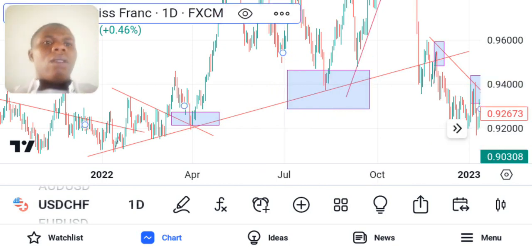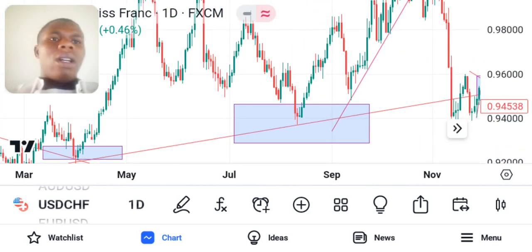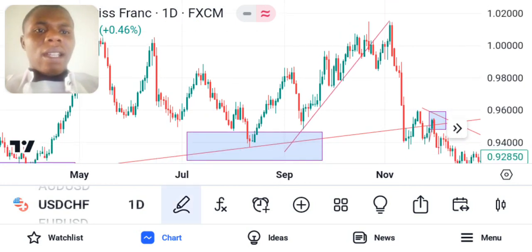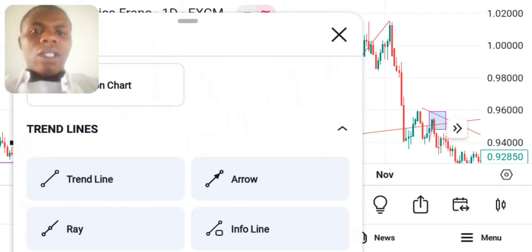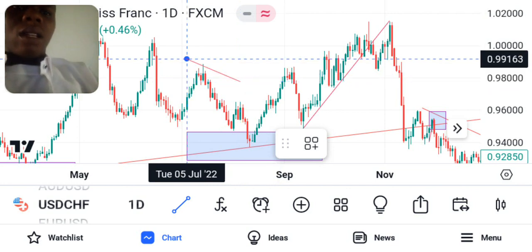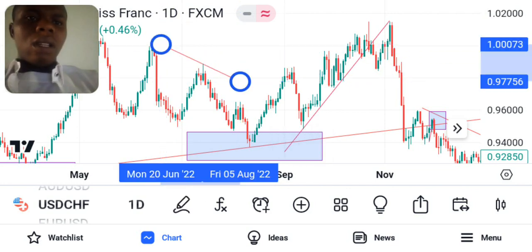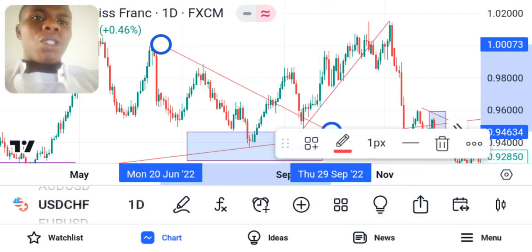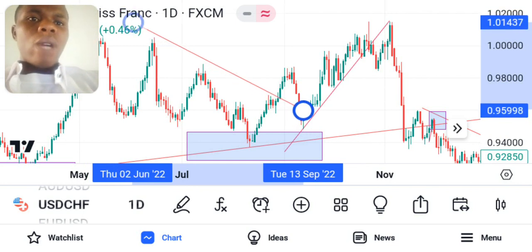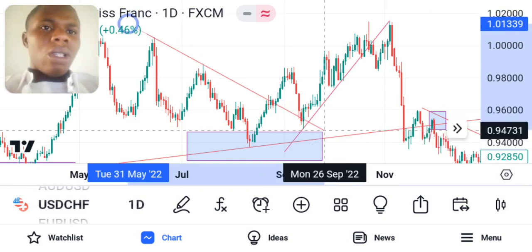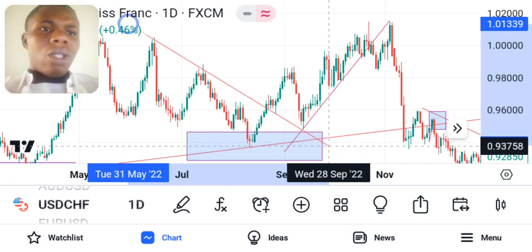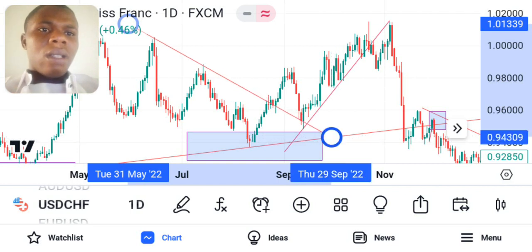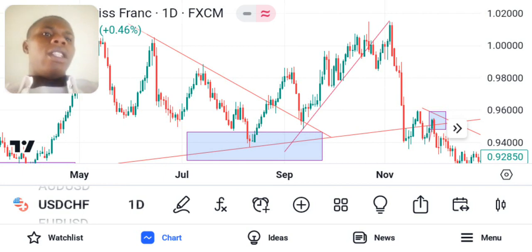Price actually pulled back to the zone here. So there was another trend line break here. There's another trend line break here. Guys, while drawing this trend line, you want to make sure the market is actually touching at least two major swing points. You can draw it like this or like this. I like doing it like this. So this was another move that took price to the upside.